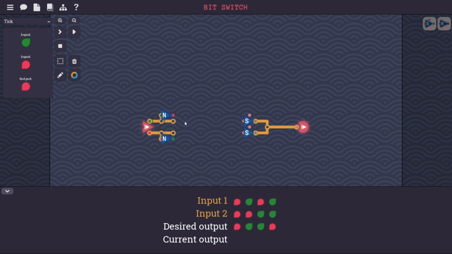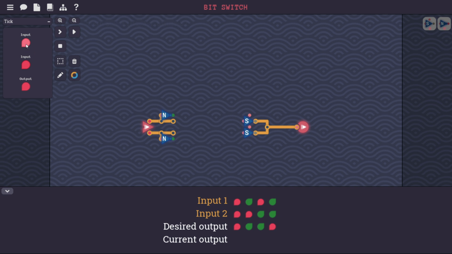Okay, this is what we would do if we had an AND gate to check, but we don't. So if we have both inputs as off, we want to get an off, and that's what we get.